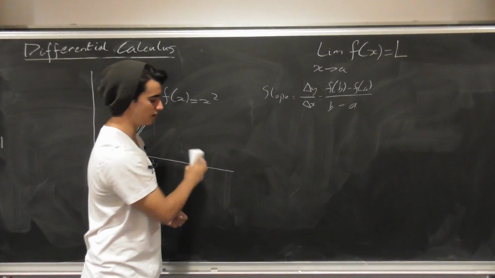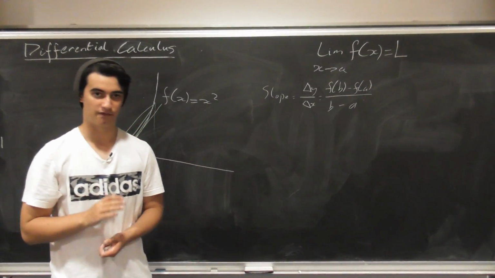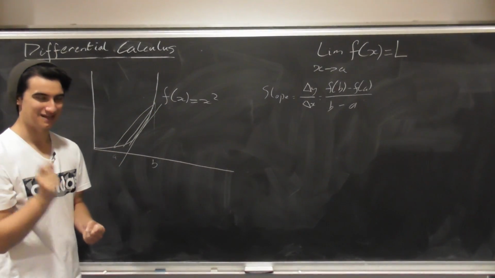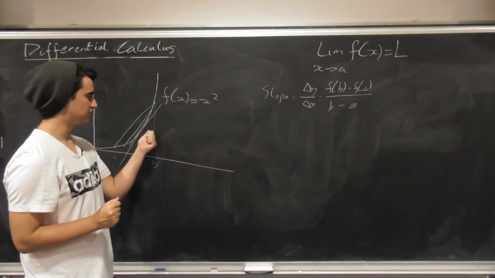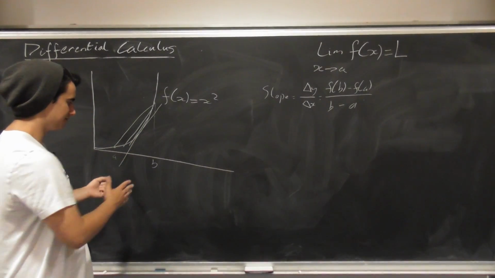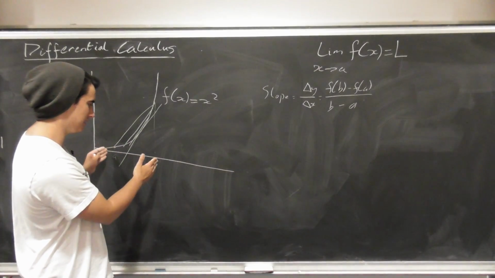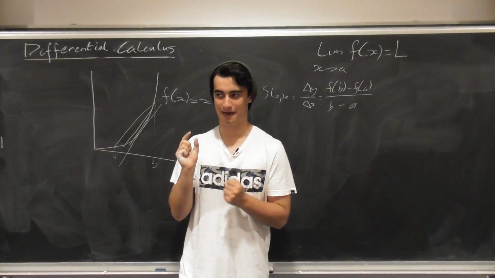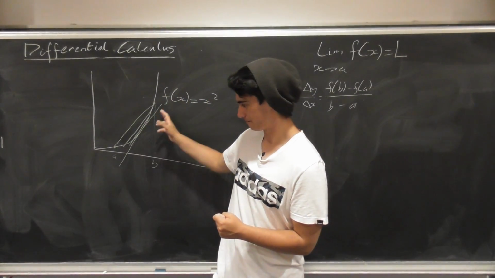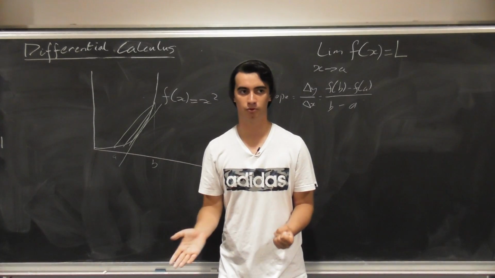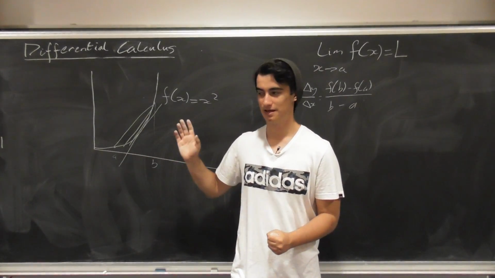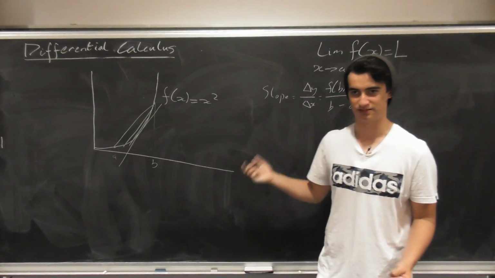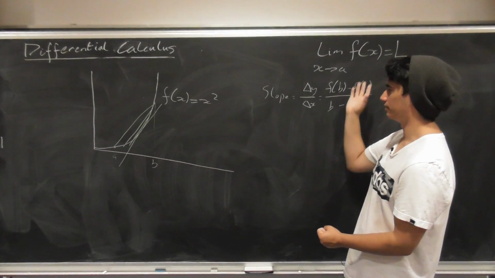So we need to apply the same premise to a curve and find this line here, this bottom line, that just tips off the curve at exactly one point. How would we find the slope of that line? So we could say, by moving b and a infinitely close together, so that the distance between them is infinitesimally small, we could find, in theory, this slope. But from a normal or intuitive mathematical sense, that makes no sense, right? We can't have this change in x being 0, because then it would blow up. So that's where we use our idea of limits.